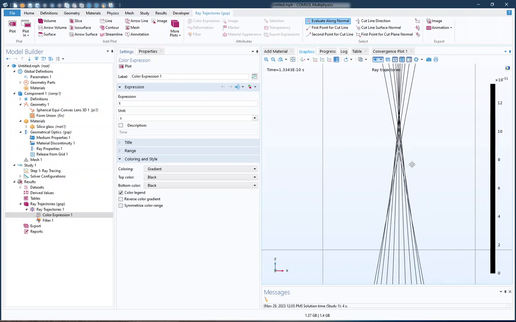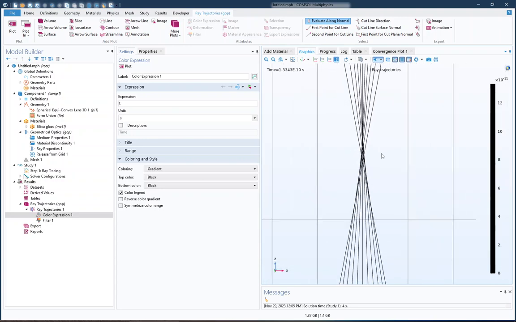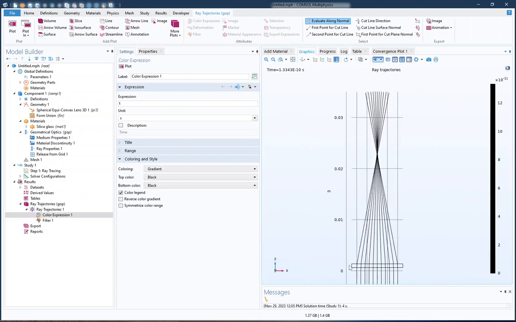So I think there's some spherical aberration going on, because the lens surface is a sphere, not ideal for focusing light at a certain point. The rays are going to end up slightly out of focus.